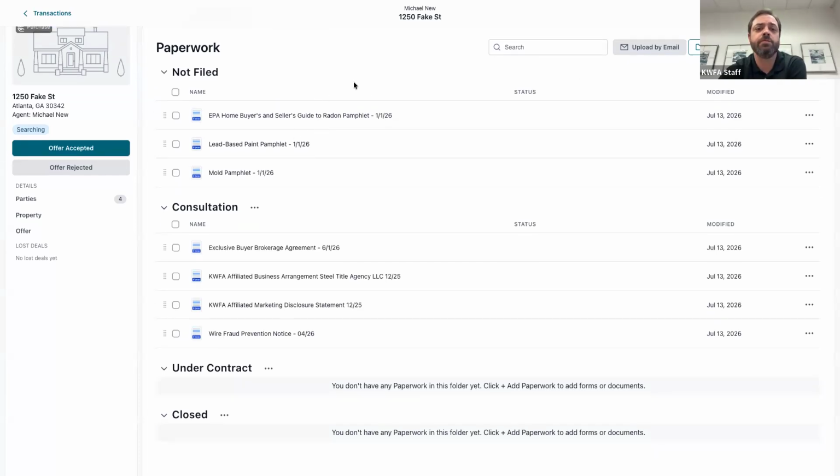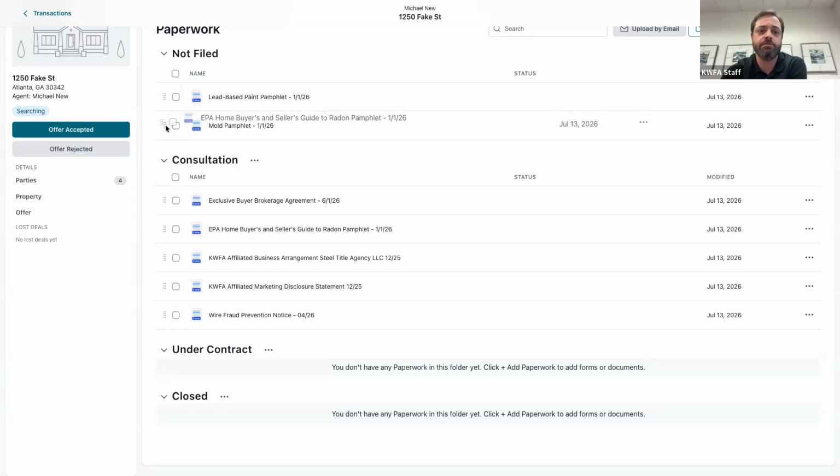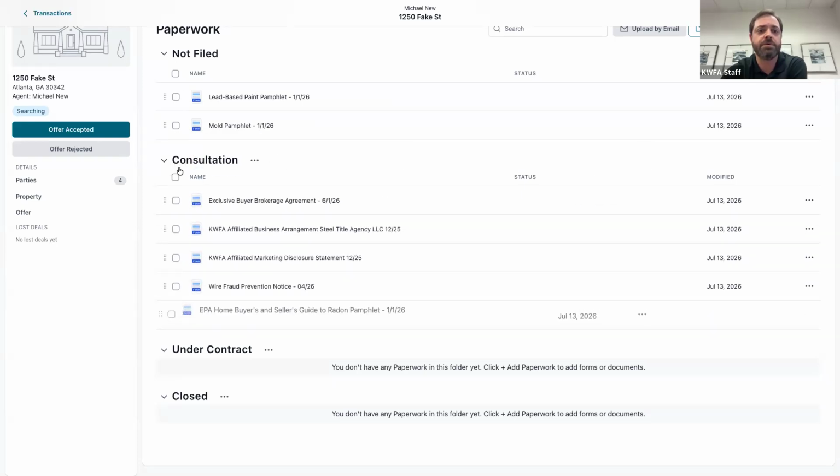Okay. So we've got our pamphlets, and you can drag documents around the room to organize them by clicking on these little dots to the left of the checkbox. If you click on the name, it opens that editor window, so you don't want to do that. You have to click and drag on these little dots, the handle. So I'm going to put all my pamphlets at the bottom.